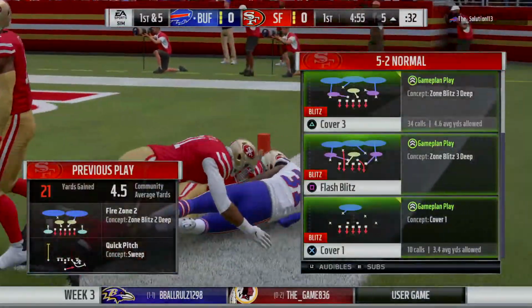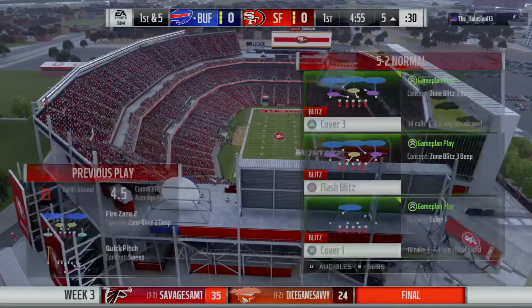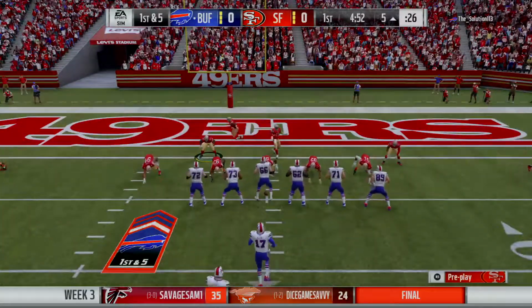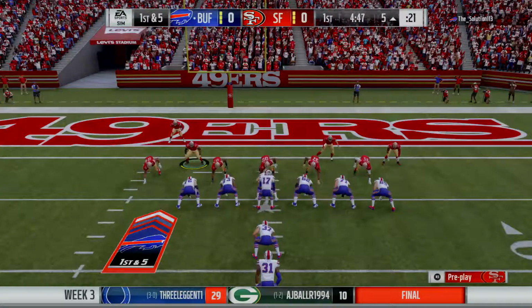Yeah, remember our conversation? We were talking about what one of the GMs in the league has told me repeatedly. It's a big man's game, and it's not necessarily size. He's talking about playing some big boy football. Line up, get leverage, knock people back, and establish the run early. Hurry up, here we go. Blue, landing.